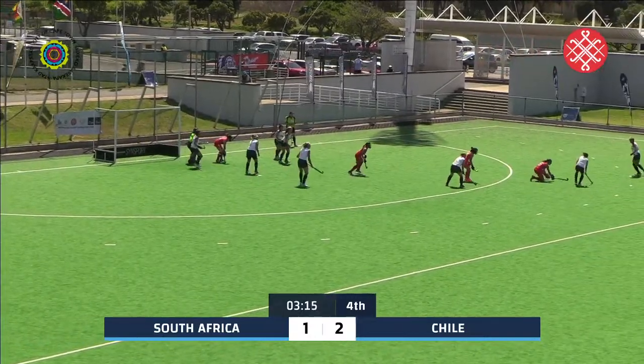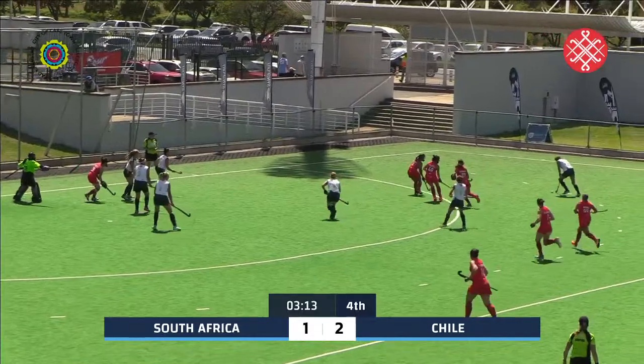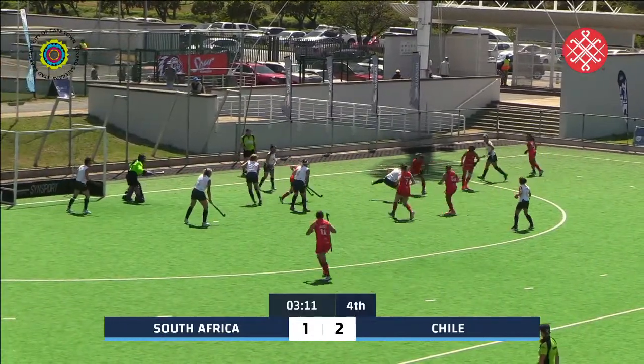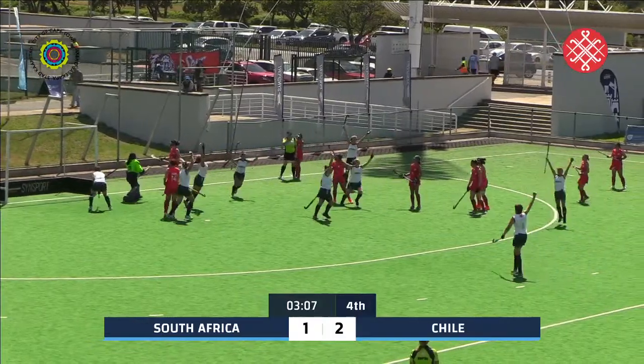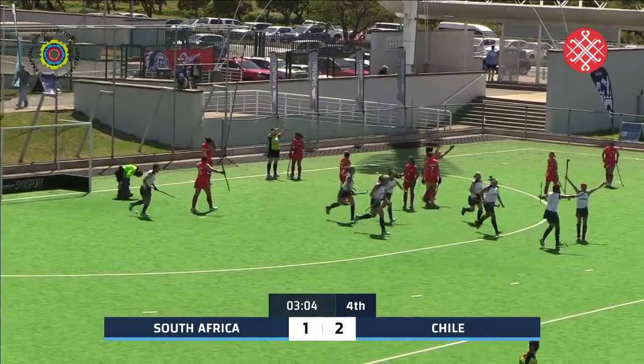Not a good injection by South Africa, but they maintain possession. Into the circle it goes once again. Mad scramble again. A chance! And a goal for South Africa!